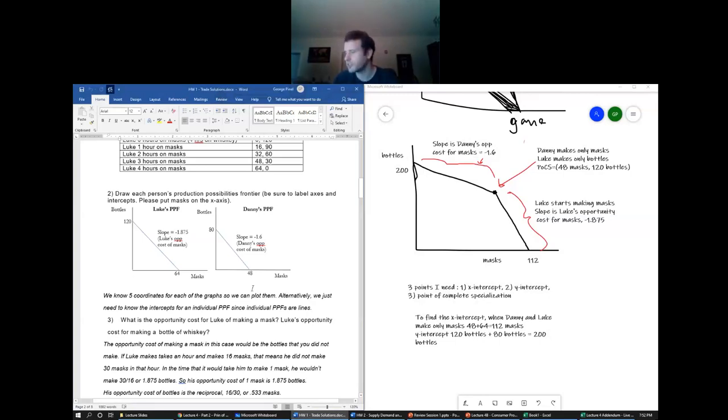All right, so hopefully that's clear. Just know that there's going to be two slopes here. And it's always going to be the lower slope first, because if it's not, that means you've assigned comparative advantage incorrectly, right? Because if it's a higher negative slope, it should be like this and then like that, which we don't want.